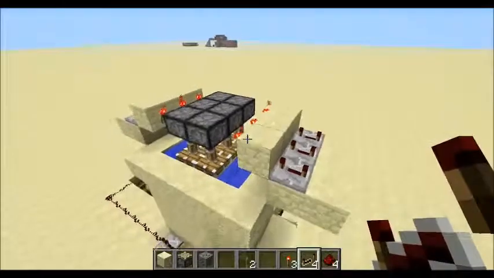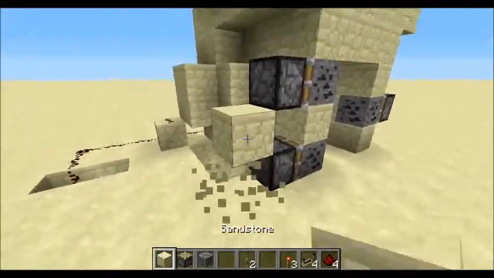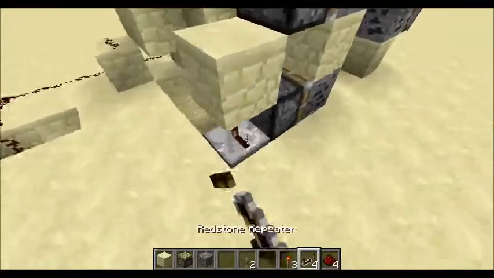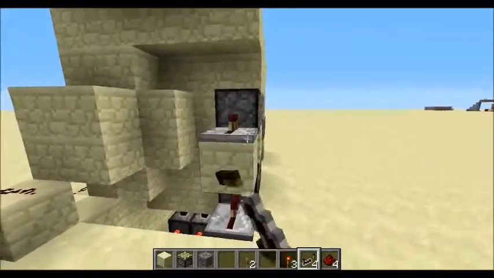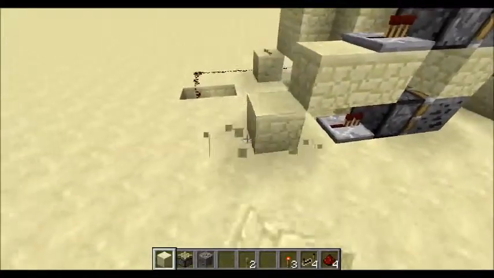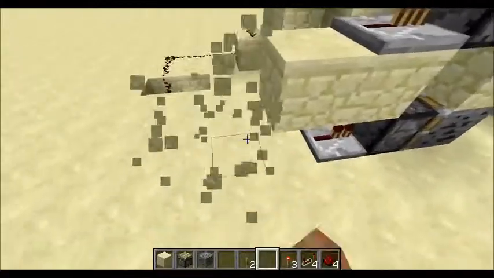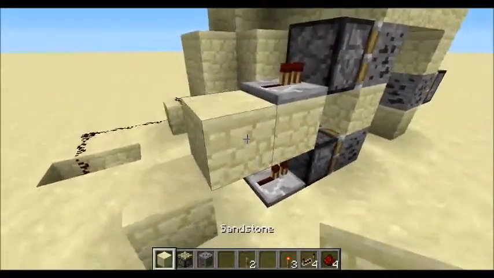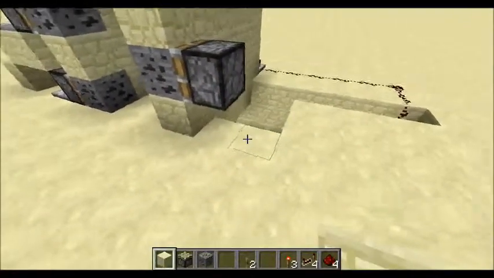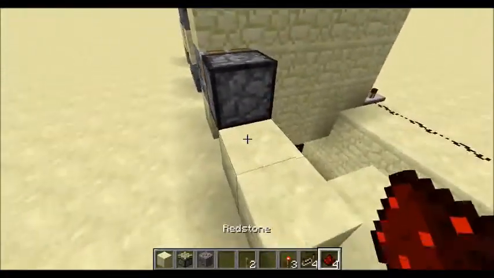Now we need to hook these pistons up. So let's put a block right there. Repeater here. And a repeater there. Okay. There. Oh wait, no, it doesn't have to be like that. Like that. And then same thing on this side, only like that. And stretch it out. It's right there.